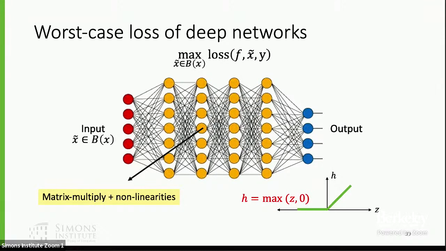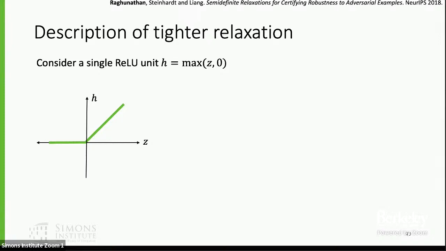Recall that this is the objective, what it looked like. We had to deal with these nonlinearities, or activation functions, at each layer. So we try to get a tighter relaxation using semi-definite programming, which I'll briefly talk about. This is just one attempt that we made, and it would be very interesting to get tighter bounds as well.